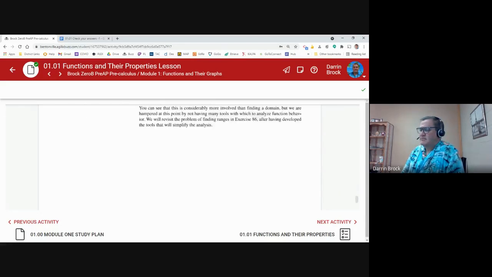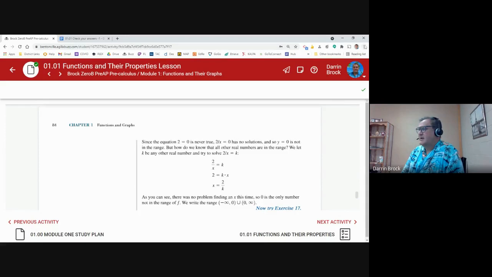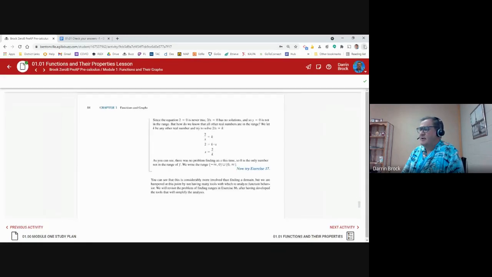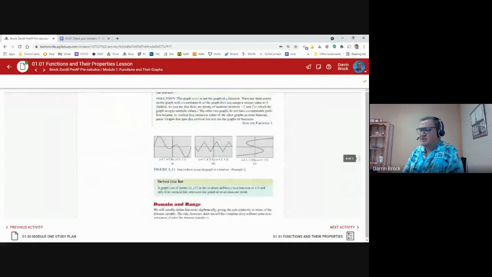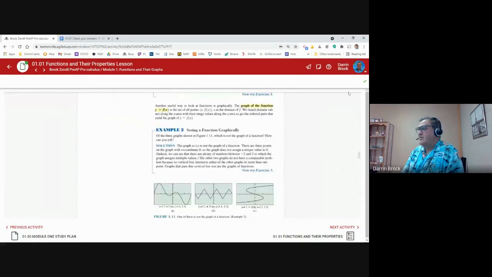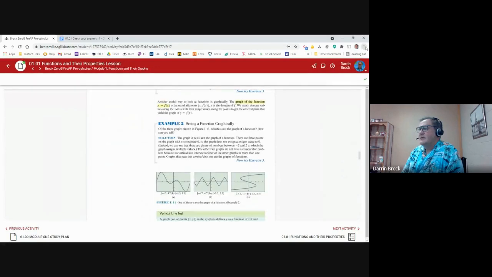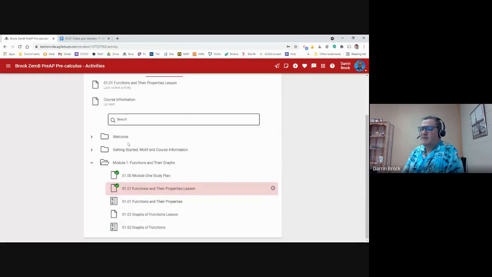So that's right there at the end of that lesson. I'm going to go ahead and make that a little smaller. After you go through the lesson, like I say, you can make it bigger or smaller to see as much of the page as you want at a time. After you go through our lesson, go back with this arrow and you'll have our first assignment. Functions and their properties. There was the lesson, there's the assignment.